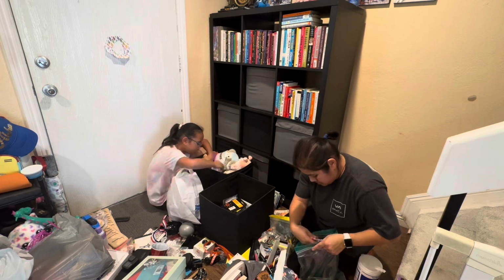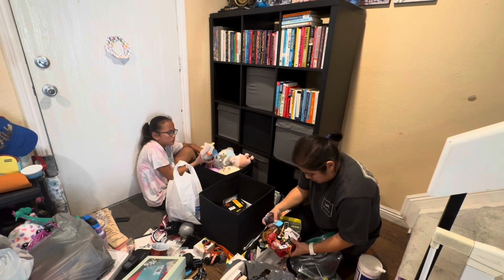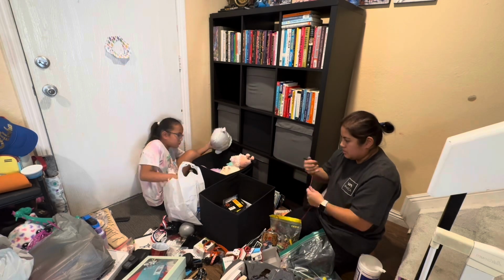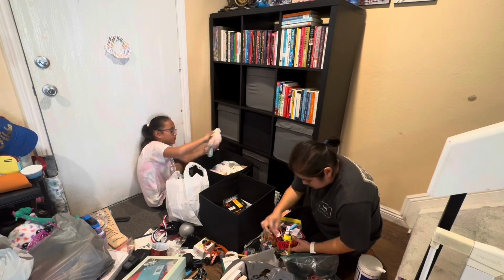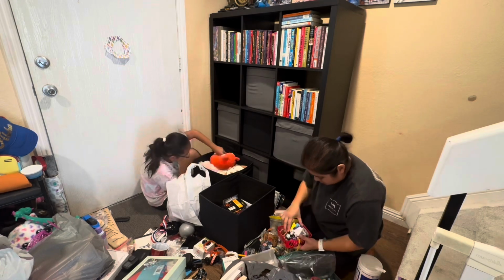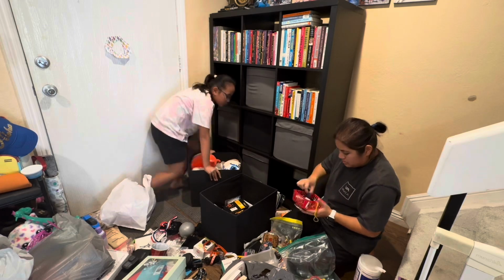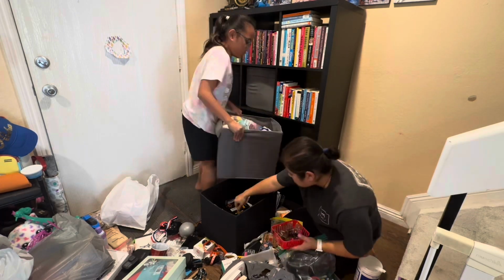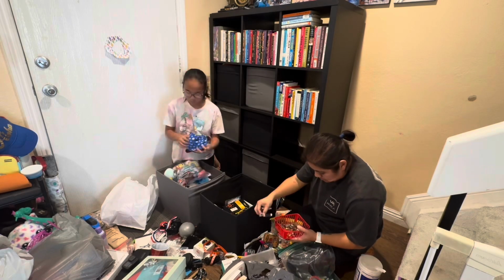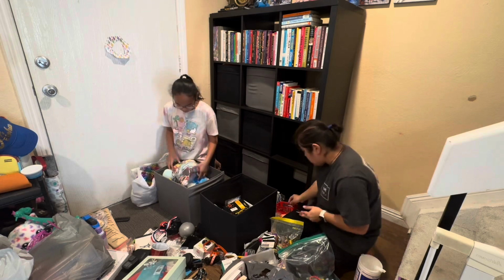And so my daughter's going through. She has a lot of plush, and I'm not going to tell her to get rid of them all, but she is at the point now where she's actually getting rid of some. She's going through them, deciding what she wants to keep and what she doesn't. And I'm very proud that she is doing that. It took a while for me to just organize this one cube. There were so many little small things that I was either throwing away or deciding to keep.